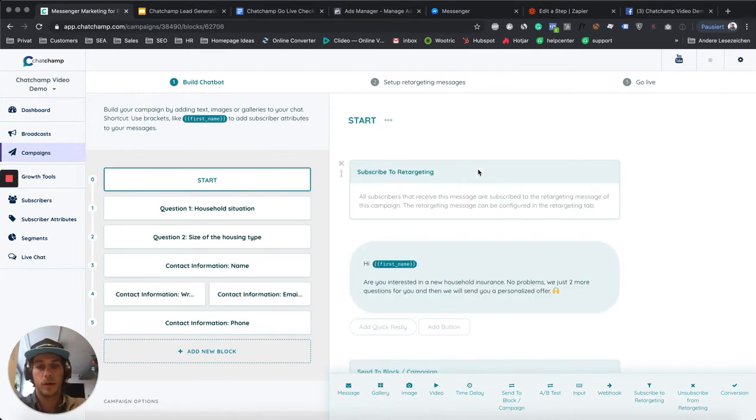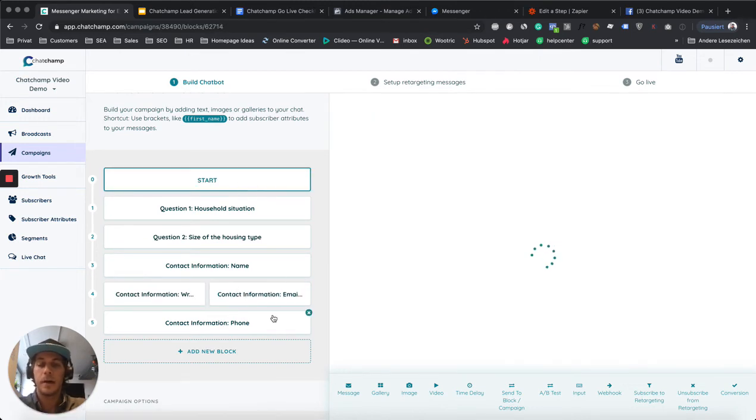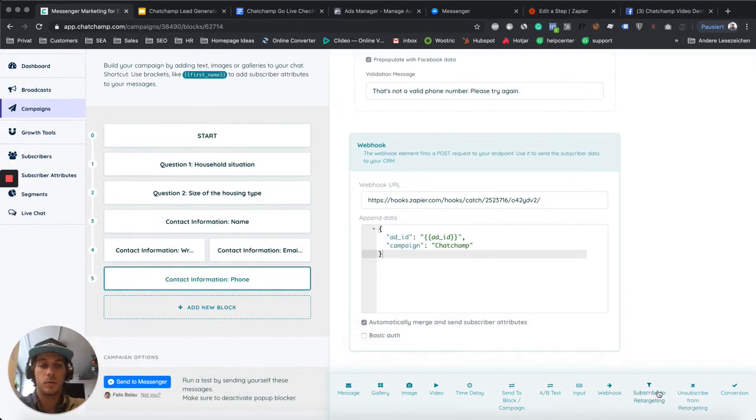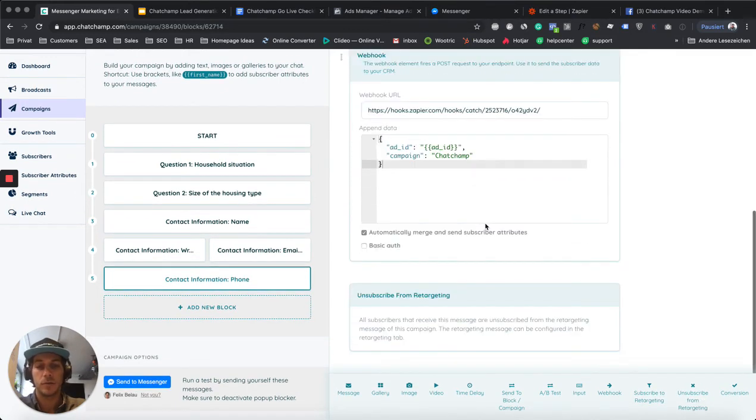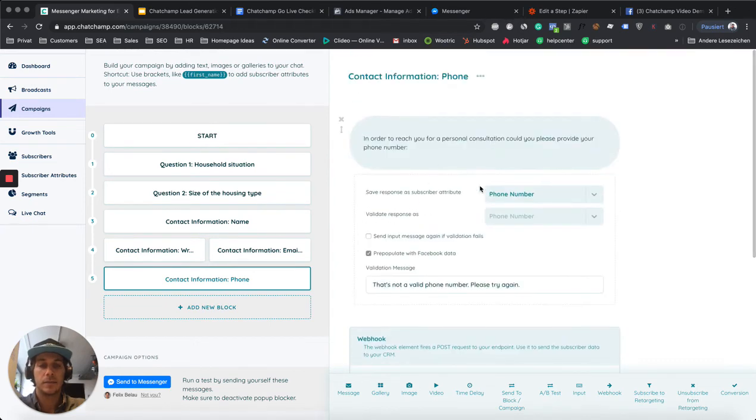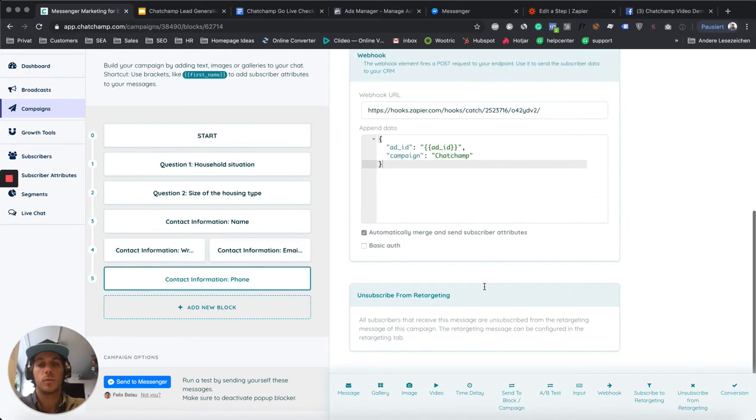In our situation, we want to retarget everyone, but we also do not want to retarget the ones who have successfully finished the chatbot funnel. So everyone who has provided his phone number, which we then consider as a lead, we do not want to send these retargeting messages. So therefore, we're going to place the unsubscribe from retargeting element at the very end of our chatbot funnel.